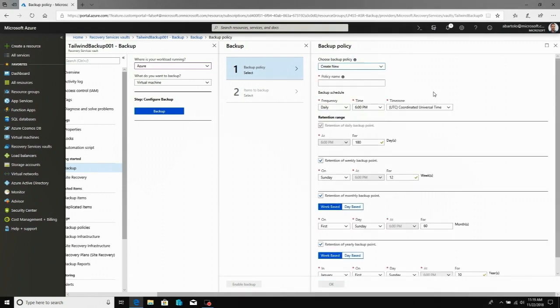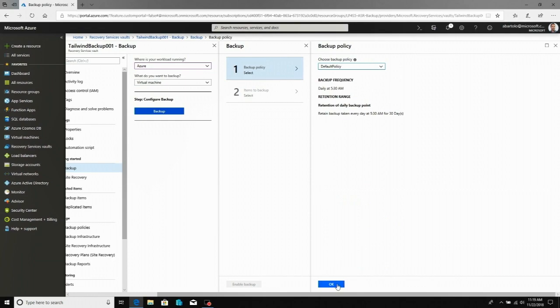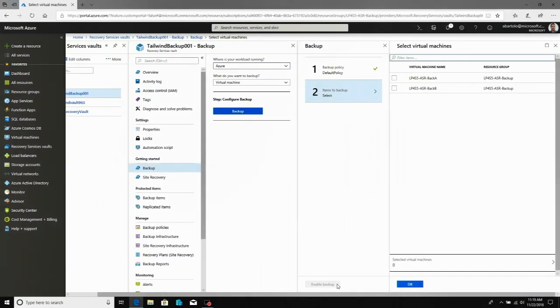With the custom policy, you've got all sorts of different options for how frequently you want to take disk snapshots, how long you want to keep them around, and how you want to age them out. This is what you use to develop your recovery point objectives for what's available for those recoveries. You can get very granular if you want to, or you can just take the defaults, which this particular video is going to do, which simply says back it up daily at 5:30 in the morning to get it done.